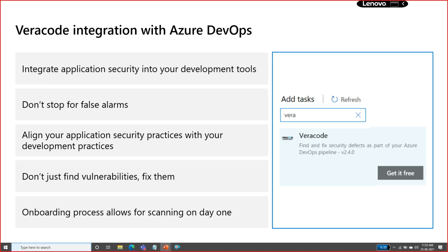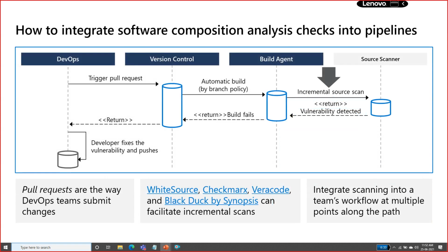And then you have something called SonarQube for static code analysis, which is widely used in the market nowadays. Now if you're going to talk about where to implement and how to fit those tools into your application architecture or pipeline, we are going to create something called a pull request. So this is your DevOps team, this is your version control, this is your build agent, and here you are going to do a scan.